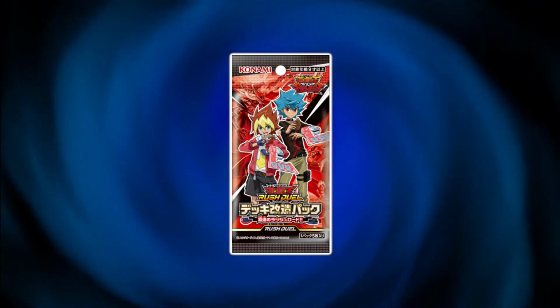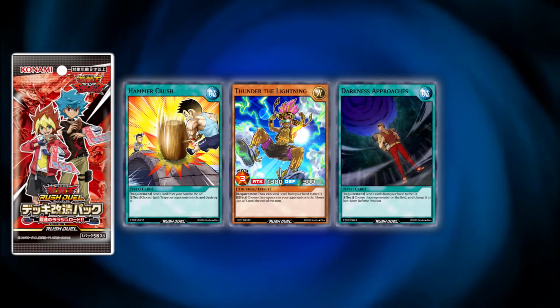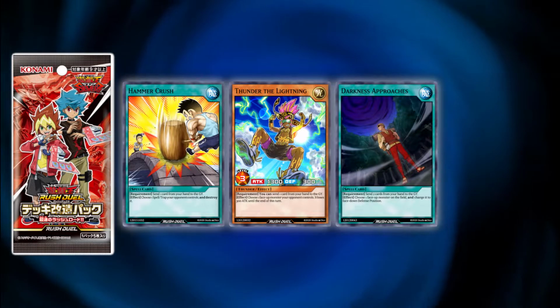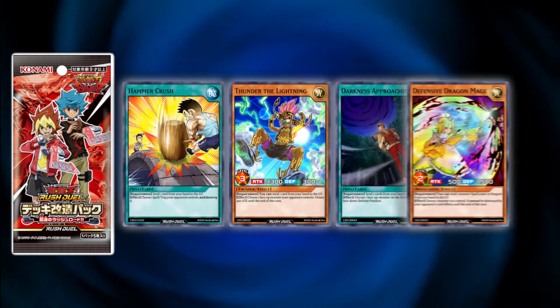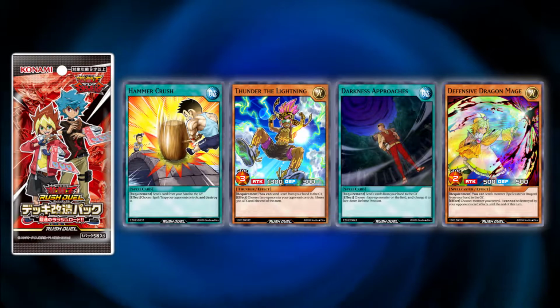Today we'll have access to cards from the first Rush Duel booster pack, Hyperspeed Rush Road. This set contains good generic cards like Hammer Crush, generic spell trap removal, Thunder the Lightning, who can weaken monsters, Darkness Approaches, which for the steep cost of 2 cards from your hand can change a monster to face down defense, and Defensive Dragon Mage, which can protect monsters from being destroyed by card effects.